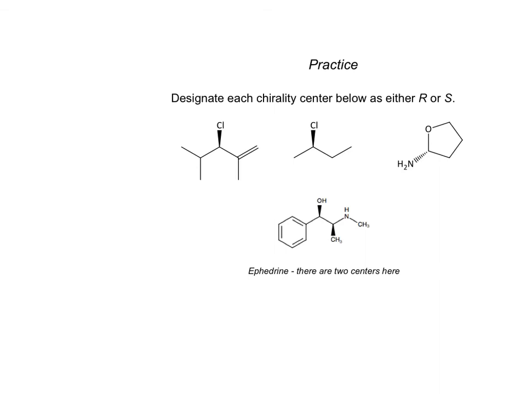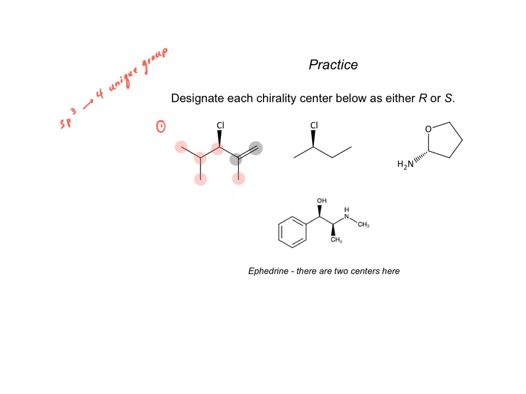Okay, so in number 1, again, the first step in assigning absolute configuration is determining what centers are actually chiral centers, right? And as a reminder, for a center to be chiral, it needs to be sp3 hybridized, and it needs to have 4 unique groups attached to it. So if I'm looking at this first molecule, I'll note that I've got a couple of sp3 hybridized carbons in here, right? I've got 1, 2, 3, 4, 5. These guys are both sp2 hybridized carbons, so I'm going to ignore them.